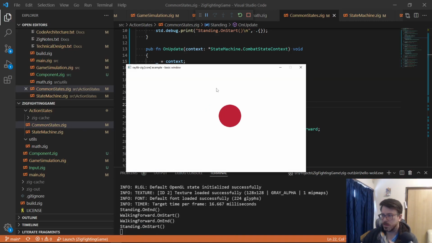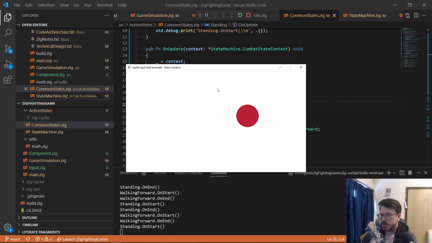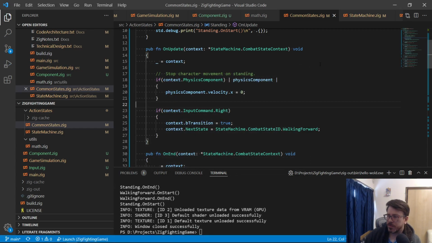Press right. As you can see, press right and release. We have our state machine. Now it's controlling the character. I could spend time going through all the states that we could implement, like attacking, jumping, and stuff. But we're at like an hour mark, and I think we hit a good stopping point with demonstrating how the state machine can be used to control a character.